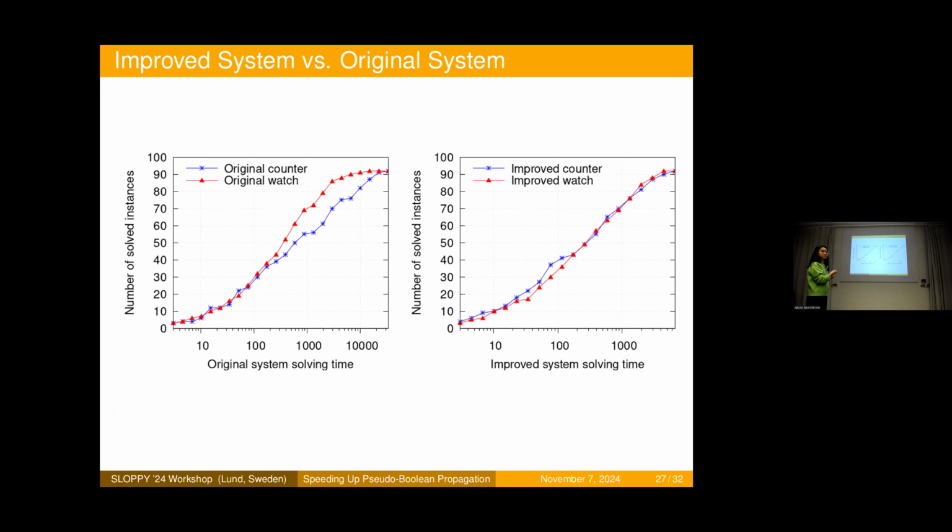And that reinforces the fact that the hybrid approach makes a lot of sense, because now we have two methods that are very competitive. It's not that one of them is very good and the other one is so-so. Now we have two methods that are very good. So it makes a lot of sense to push harder this idea of using a hybrid method in which you do not just use counters for all constraints or watches for all constraints, but you decide per constraint. Because there could still be huge differences based on the constraint.